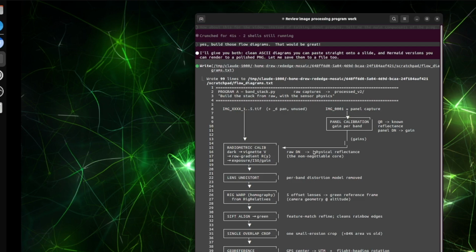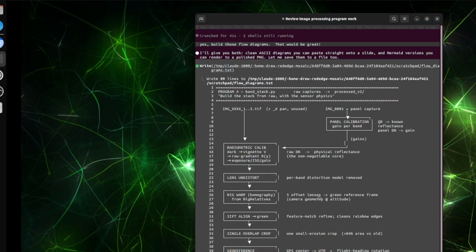I had to do some finagling to make it collect the panel and not the ground or a bad part of the panel. Then there's a per band distortion model, lens undistortion to get rid of the vignetting and other things like that. Again, I'm not super technical, so I might be butchering some of this, but there's a rig warp from rig relatives.